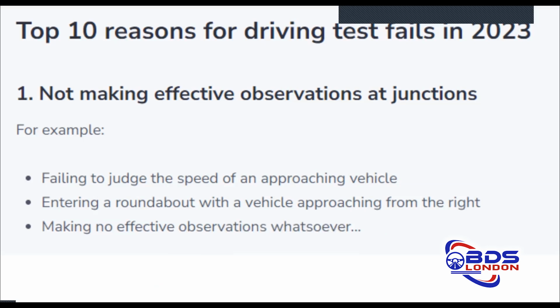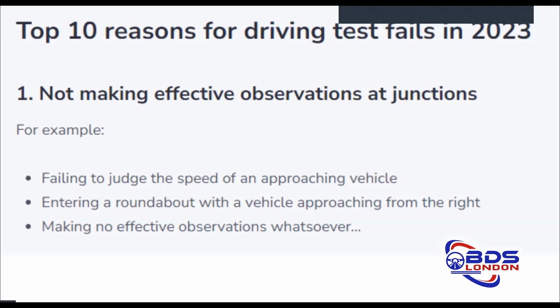I had a situation the other day where the client didn't see the crossroad. The crossroad was badly marked. Yes, it was badly marked, but he should have realized he was coming up to something similar to an unmarked junction. And he actually just drove straight across the unmarked junction. Now, that was put down as an error in observations at a junction. And this is probably the biggest reason why people fail the driving test.